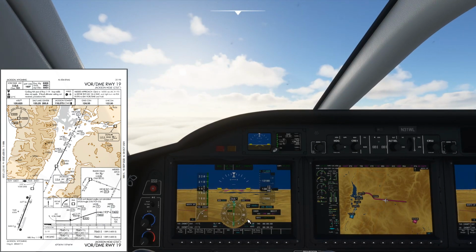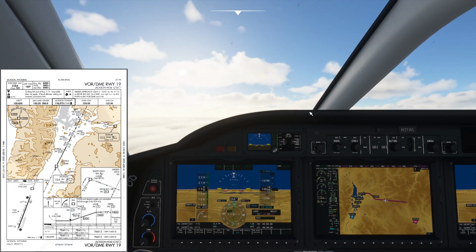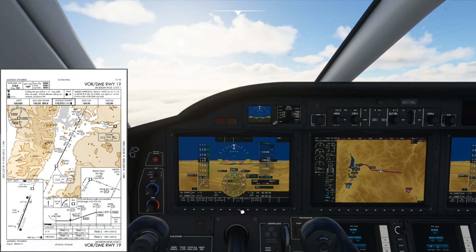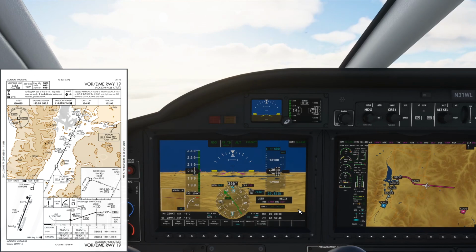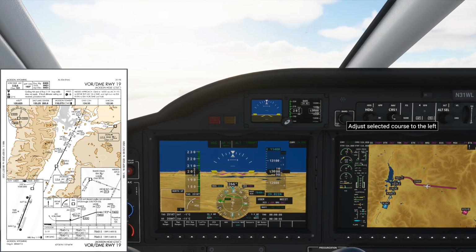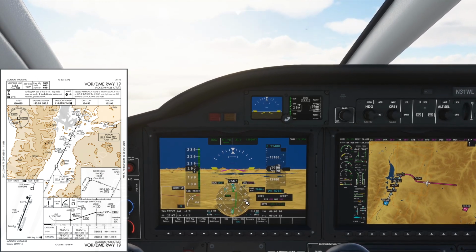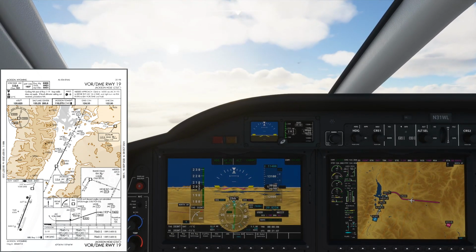So right now we're actually basically inbound on the radial we want to leave on, so this could be really good for us. Since we're on this heading and we're lined up so well with DNW, we're going to go ahead and switch over to VOR 1, and now let's set this to our course. So we're going to go to course 1 because it's Nav 1, and we're going to set this to 193, so I don't have to set this up later when we're kind of fumbling around. These VOR approaches can get very hectic very fast, so I want to stay on top of it.